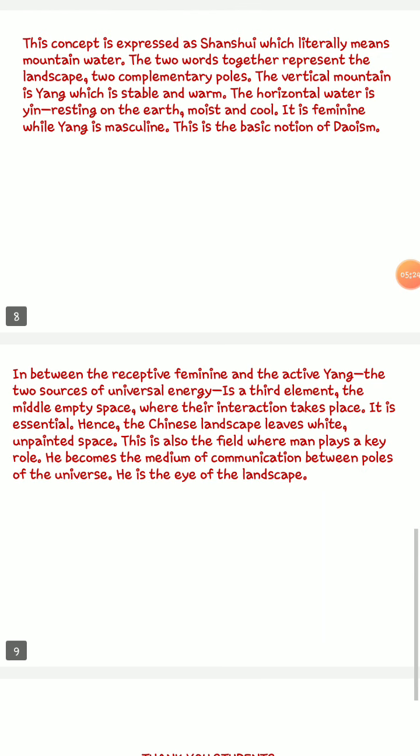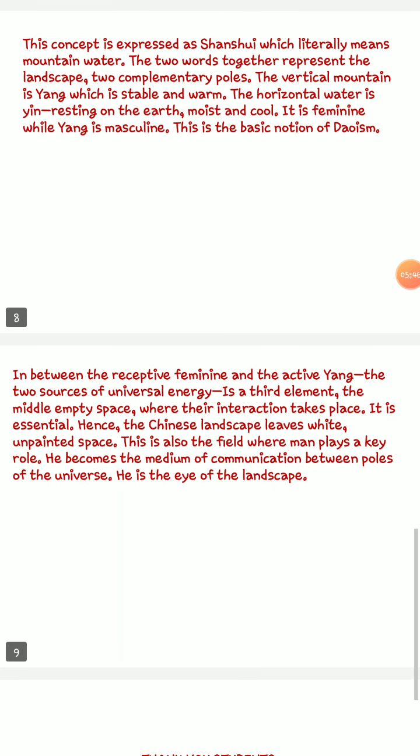Now, there is a Hindu concept of exercise or yogic exercise that is related with pranayam. Breathe in, retain, and breathe out. That is not mentioned in this summary, but in the text it is there. When I discuss the text, I will explain that part also. Breathe in, retain, and breathe out. That retain part is actually the middle void region. And the white unpainted part in a Chinese landscape is actually the middle empty space, or in other words, the middle void region. So I continue.